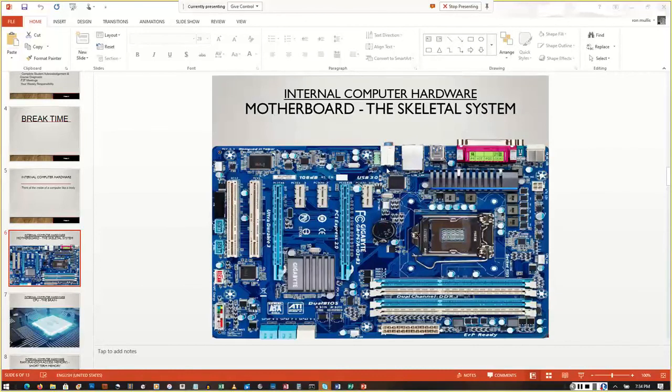And then the video card, the audio card, the USB ports, those are all usually right here. So the motherboard is the skeletal system of the body of the computer, and it holds everything together, or it connects everything to the computer.